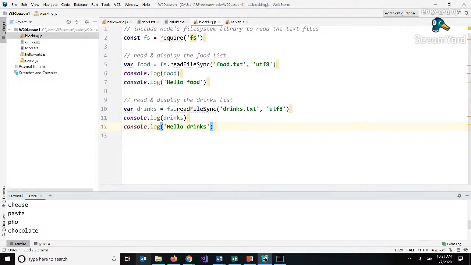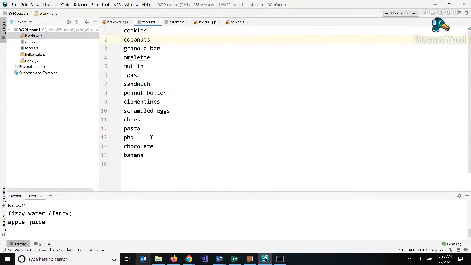Yes, that's a good question. Right. So after banana and after apple juice, I suspect, because I have a blank, you can actually see from the line numbers, because I hit enter after banana, it prints a blank line.